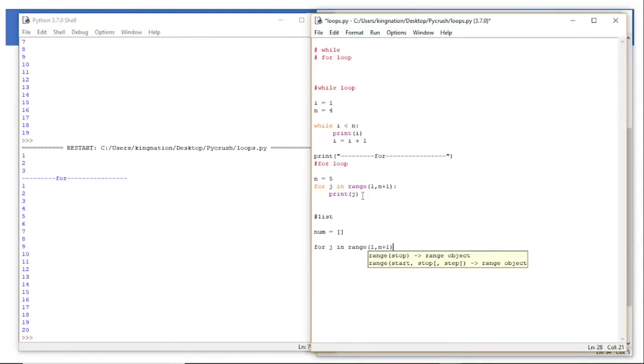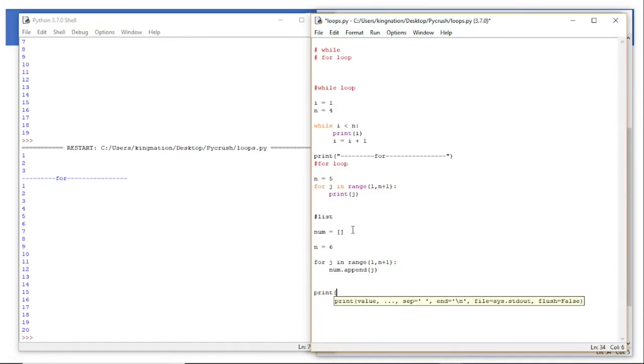I'm going to add 1 here, and then we're going to say num.append, and then we're going to append j. So let us initialize n, and we're going to put 6 here. Let us print. I'm going to write after here.